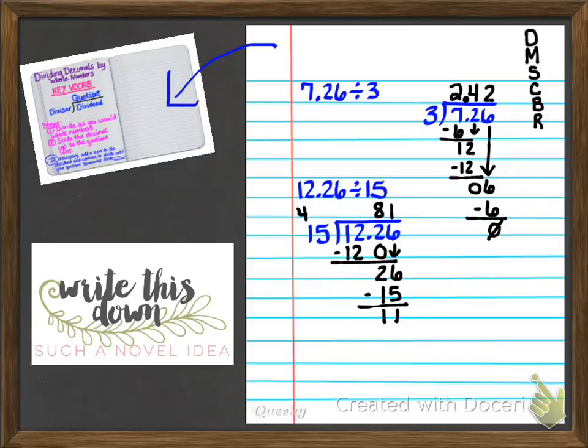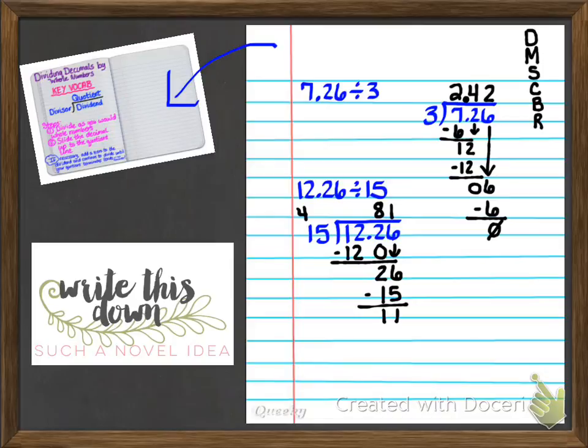Now, what you'll notice here is we no longer have any numbers at all over here in our dividend to bring down. So this is the part where I was telling you that way back in your good old-fashioned 4th and 5th grade years, you would put an R and an 11, so 81, remainder 11. We no longer are going to use that letter R for remainder. In fact, you're never going to use it probably for the rest of your life, okay? Because you need to let me know what the value of this number is or what this problem is.